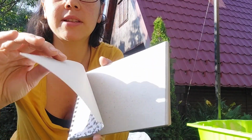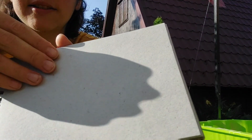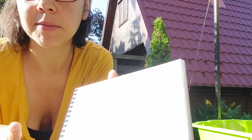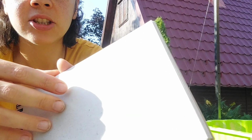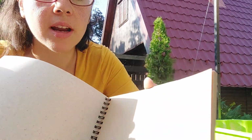And what I was incredibly happy about with this sketchbook is the paper. It's not white paper, it's very thin paper, honestly very thin, just for sketching, nothing crazy, maybe some coloring, but no more than that, color pencil. It's gray and textured, and the second half is brown paper. So I actually get to experiment with a different base, different cover.